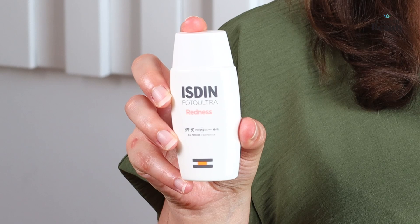Now let's talk about this one from Nisdim, Photo Ultra Redness. The name says it all — it's for redness-prone skin, so it offers very high protection while reducing redness and soothing the skin. It protects from UV rays and visible light as well. It has a really interesting formula with soothing and antioxidant ingredients and it is fragrance free. It has niacinamide, for example — I love niacinamide because it soothes my skin. But let's try it.